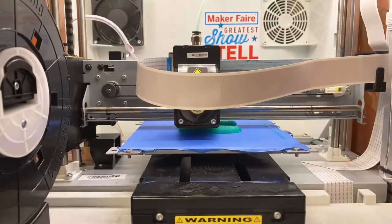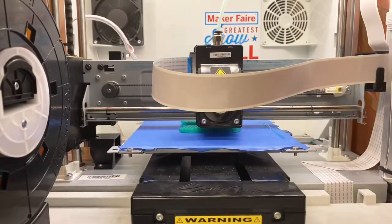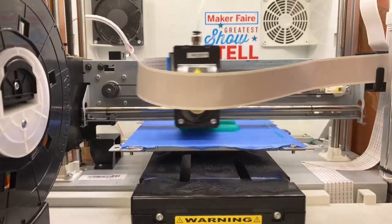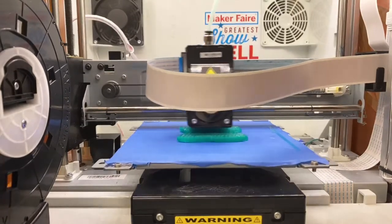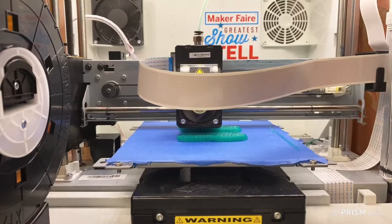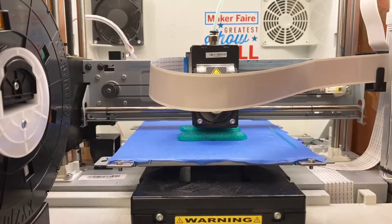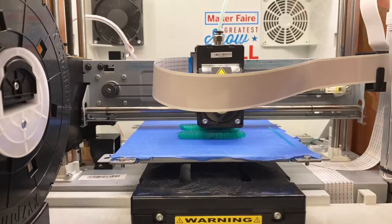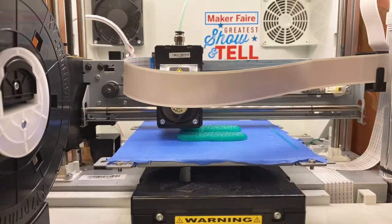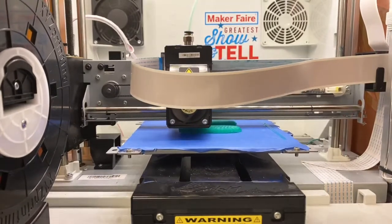And I was actually going to try an experiment, and I might do it with this lure. I was going to try coating it in fiberglass resin to see if I could get it shinier and see how that reacts. The next time I do this, I'll probably slow the printer down, but I'll come in partway into the print. I don't think anyone's going to want to watch this thing go for 6 hours. There might be some people that do.